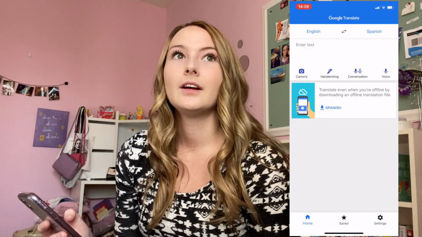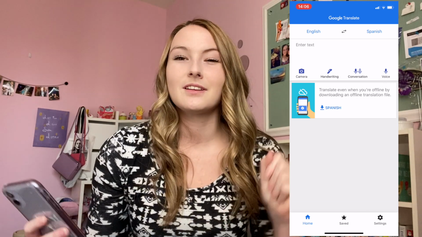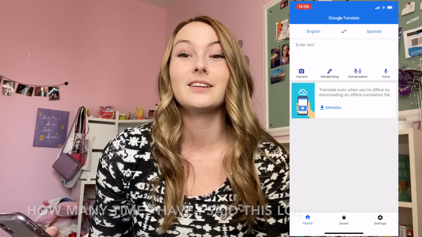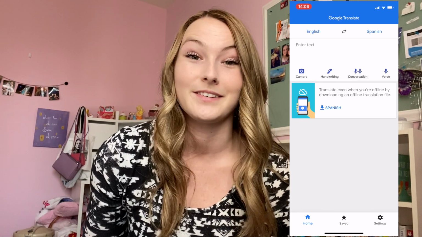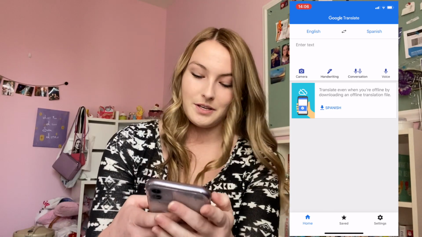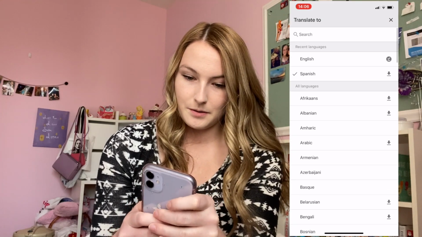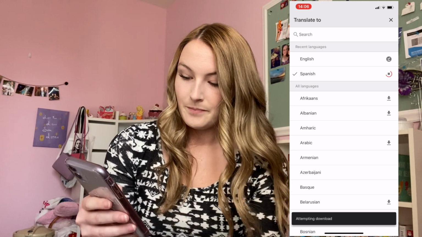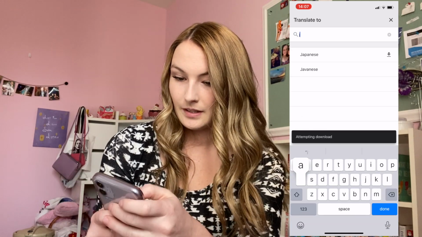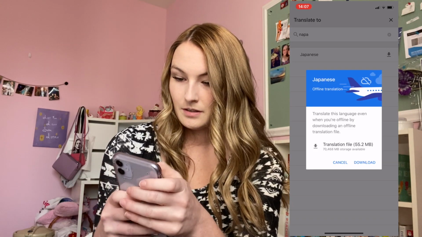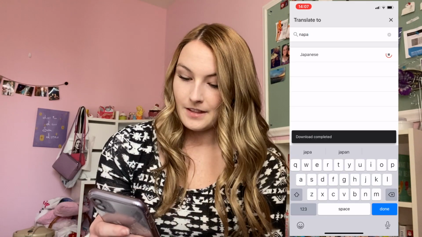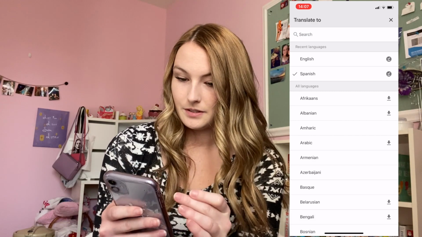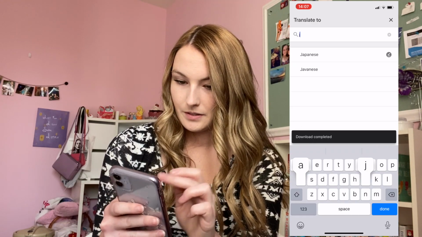But if you're trying to get directions, this literally saved my life in Japan because Japan has a very different language than English. So what you can do is, let's see, you can download Spanish, say, so you click that, and then I'll just do Japanese, and you press the download button, and then you have two languages, so you have your downloaded languages.